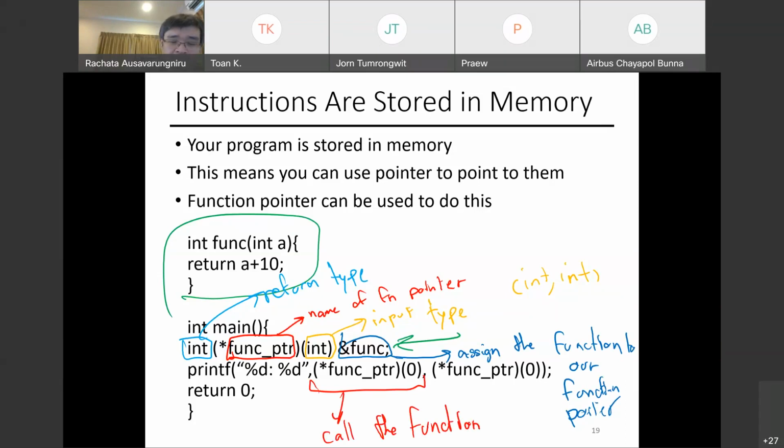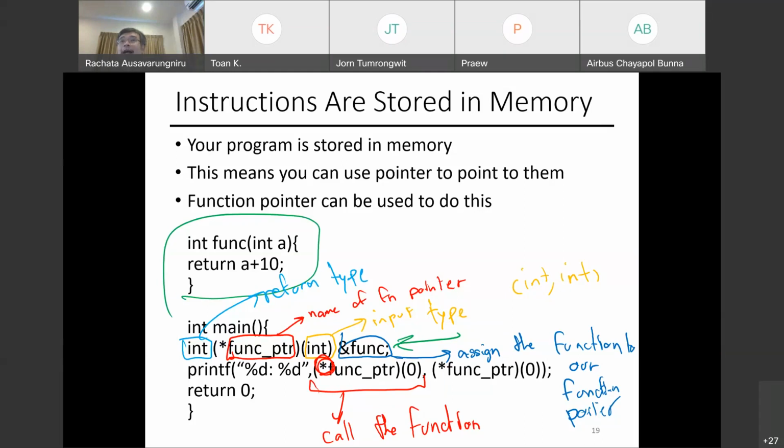Can someone tell me why I need to do this dereferencing? So I have the function name, right? I have the input coming up, which is 0. The input is number 0. I have the function name. I want the value, right? I want to dereference. Think of the star as dereferencing.